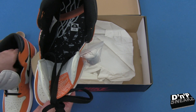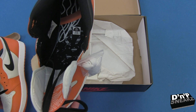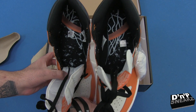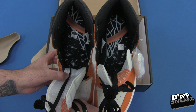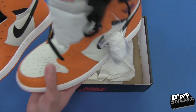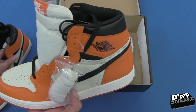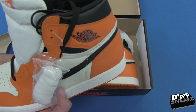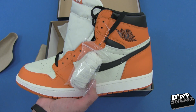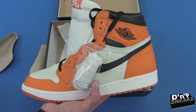On the inside we have the actual Shattered Backboard design, which is pretty dope in my opinion. Let me get that together so I can show y'all. We'll have an on-feet video of these as well — keep rocking with us, like us on Facebook, follow us on IG, all that good stuff. We're gonna have some other material up soon.